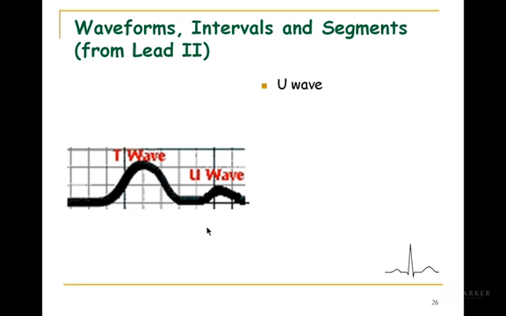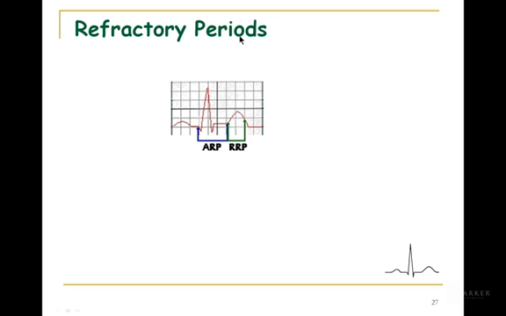Now, the last topic I want to look at is the idea of refractory periods when we talk about the heart: the difference between an absolute refractory period and a relative refractory period, and compare it to what you see in skeletal muscle. The absolute refractory period refers to the fact that if I stimulate that muscle again, no matter what the strength of the stimulus is, you'll not be able to get it to fire again. So in cardiac muscle, from the beginning of the Q to the beginning of the T wave, if you try to stimulate that heart again, it won't do anything.